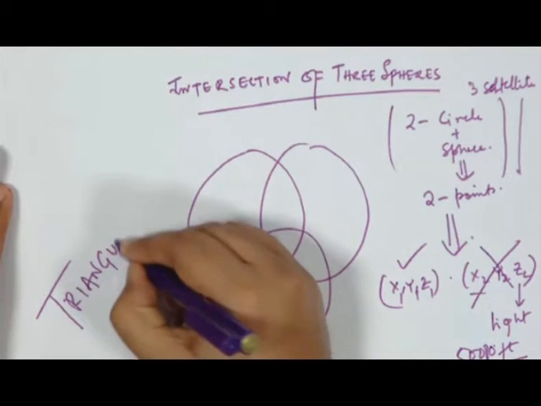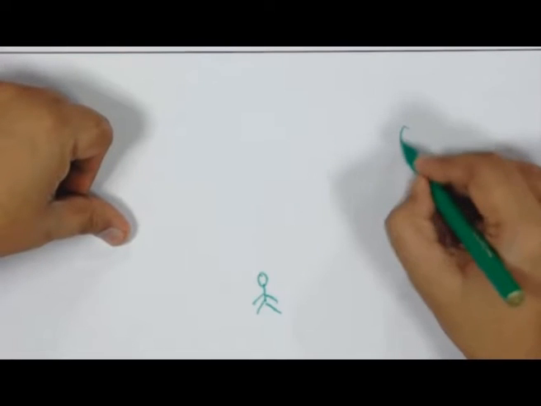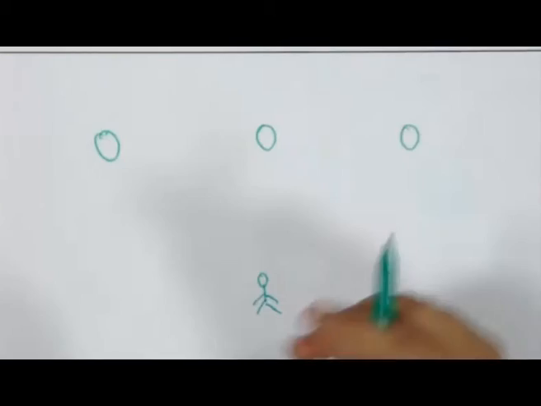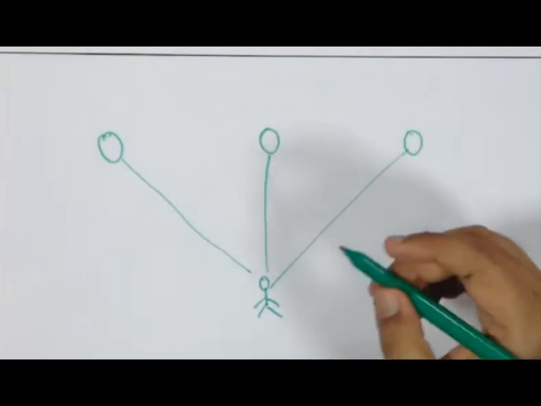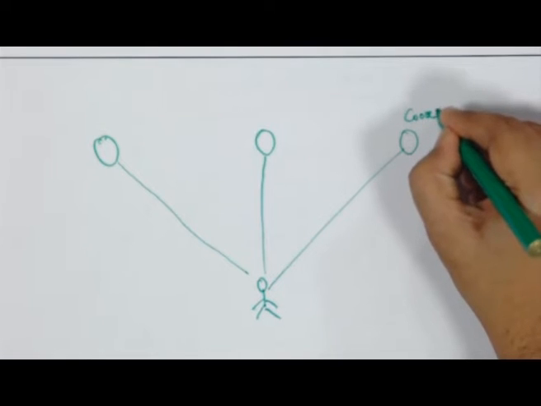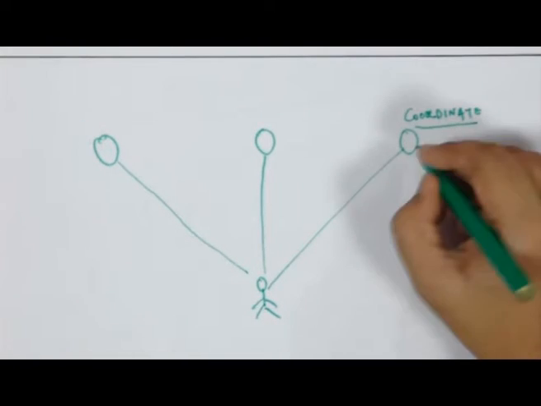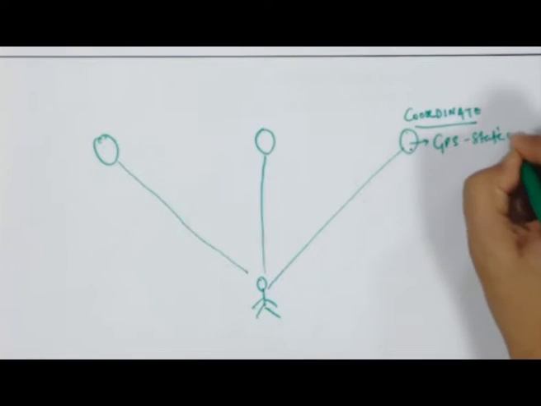With three GPS stations, you can understand what your location is. Let me again repeat it, I guess repeating it would be good. You are a person standing here and there are GPS satellites. You know the distance from here, and you know its coordinates, but you don't know your own coordinates. You know the coordinates of the GPS station, the satellite, but you don't know yours.